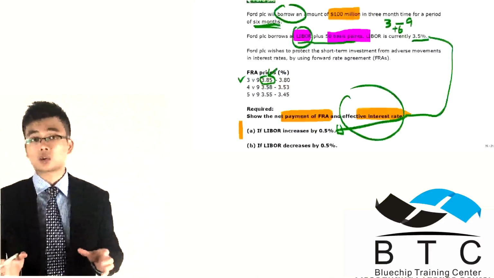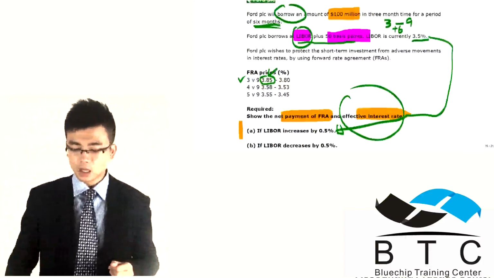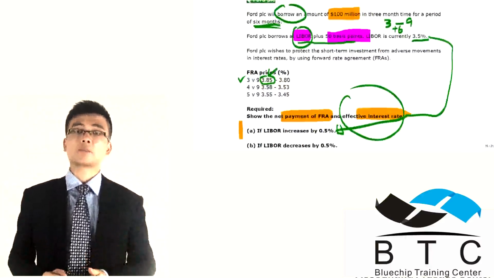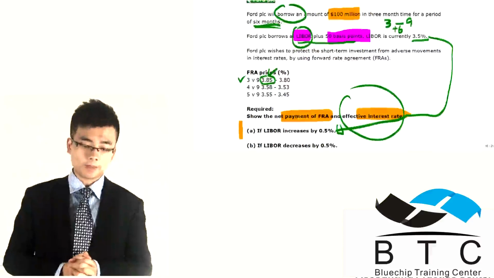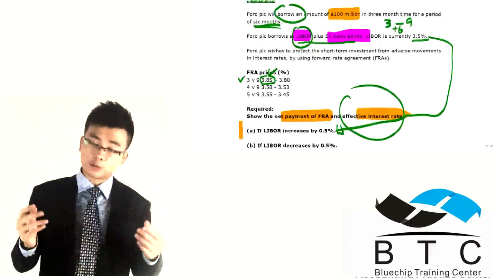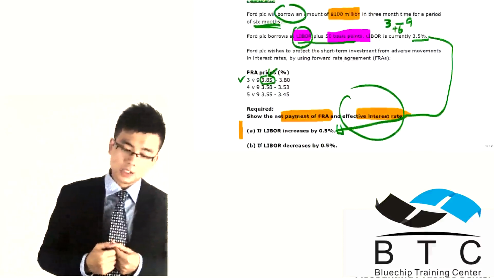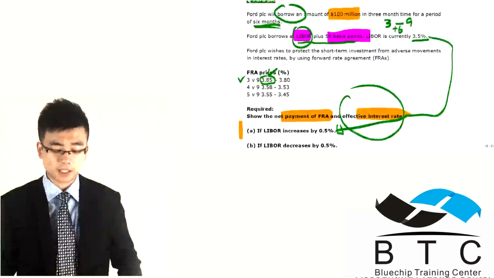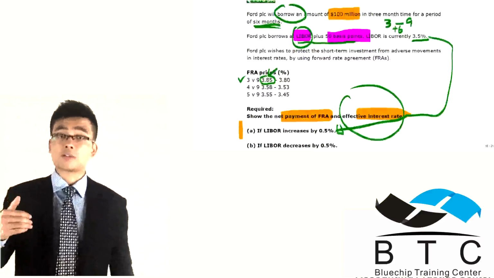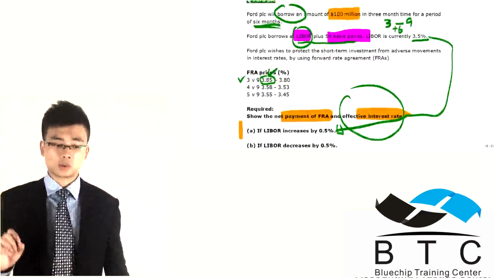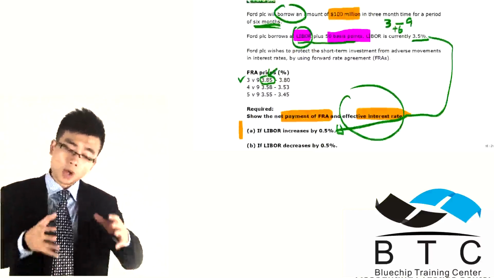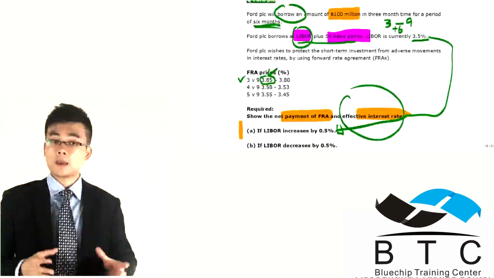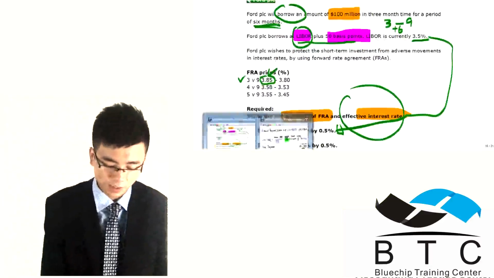So what this actually talks about is the interest rate for the company will be the interest payment, fine, but there will be an additional 50 basis points as well. So we need to consider the net effect of those, so it gives us the effective interest rate. And also something we have gained or lost as a result of the FRA agreement, we need to take into account as well. But how are we going to do that, the effective interest rate?